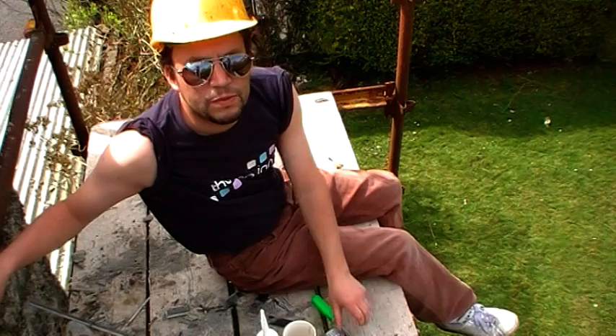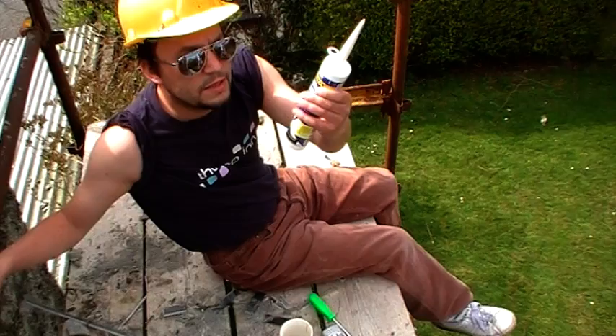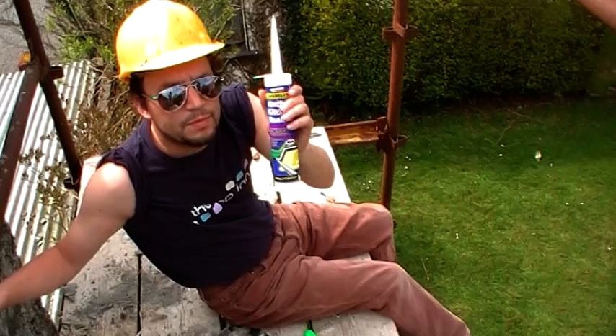Now it's very important that when you do tell a lie, you tell a good lie — because most builders don't tell any lies, but you have to be there on time every time. Now the next essential thing that you need for building a house is bath and kitchen sealant. This is very good for sealing the kitchen and the bathroom, even though we're not gone to that stage yet. We'll get to that stage very shortly.